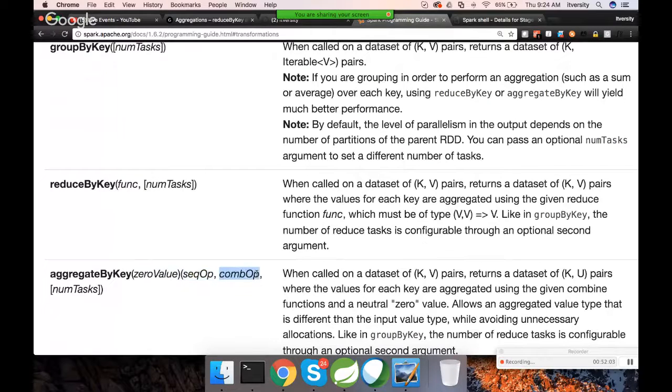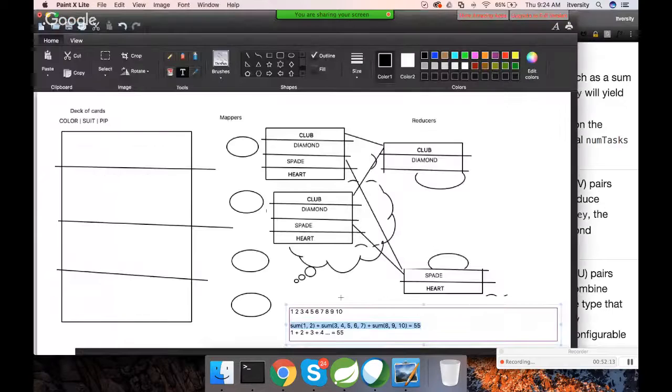So aggregateByKey will be used when your combiner logic and reducer logic are a bit different. For example, sum of sums: both your combiner logic and the reducer logic are the same. Combiner logic is this one, and reducer logic is adding these intermediate results. Here we are only adding elements one after the other.